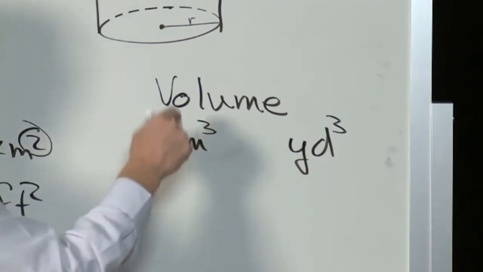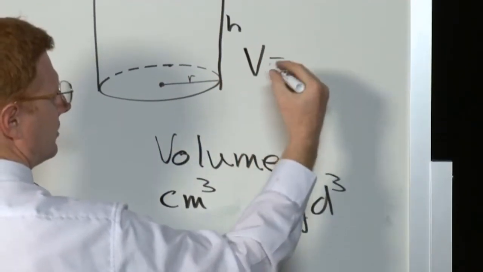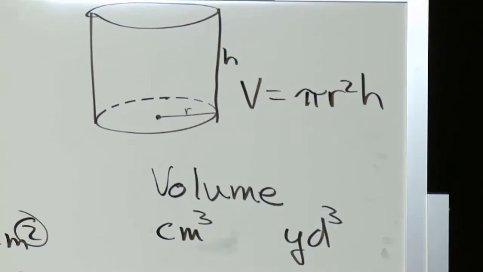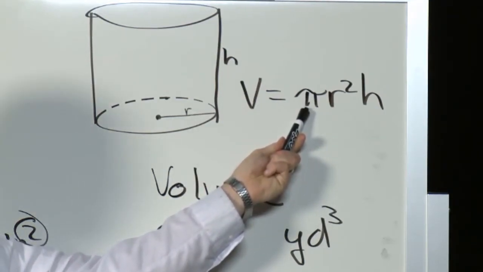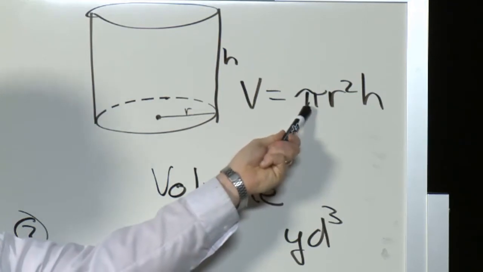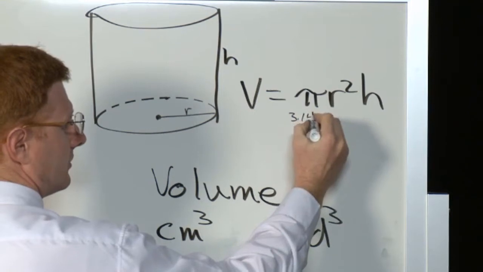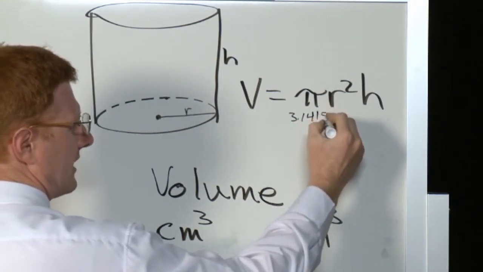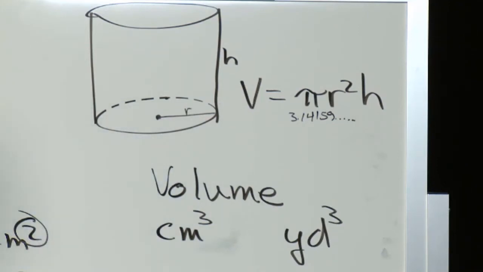This one's the one I'd like to talk about, so let's do this one. This is the formula. Let's see if we can look at what it is. There's this interesting number pi. Now, pi is not a variable. It's not a letter. It is a number that is about 3.14159, and it keeps on going forever. It's not the same as 22 divided by 7, but it's close. It's not the same as 3.14, but it's close.